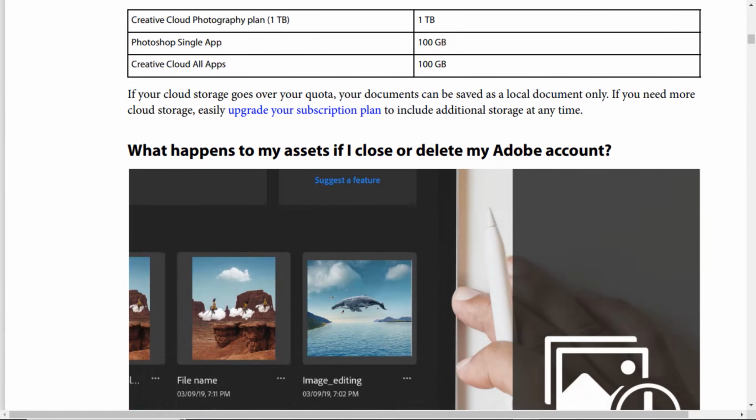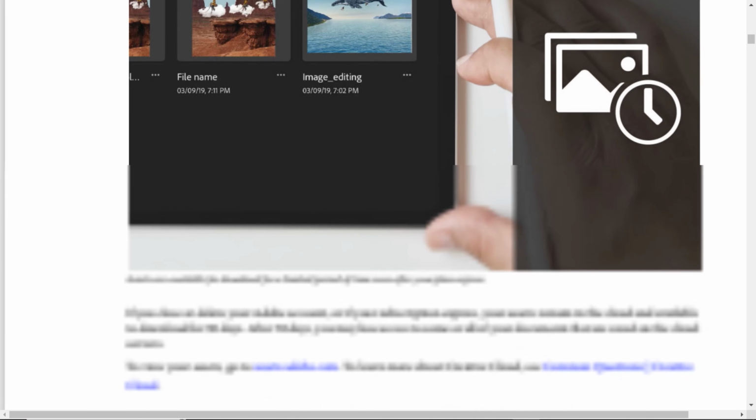What happens to your assets if you close or delete your Adobe account?